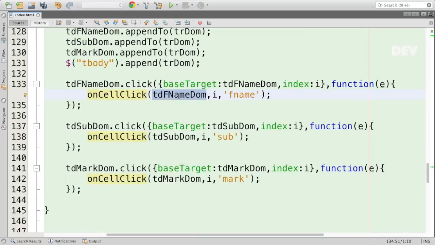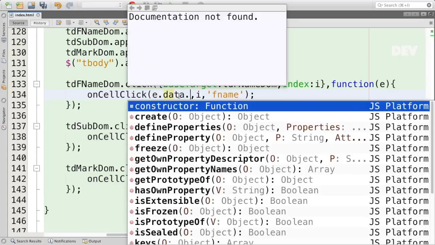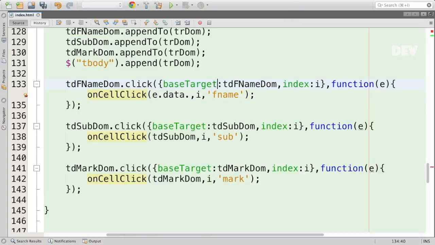The first one requires a context. So event dot data dot, whatever the key or attribute name you use. The I, event dot data dot, in this case, index. So the callback function has an event parameter which tells you that the click event has happened to this element, the td name DOM, at a given index.